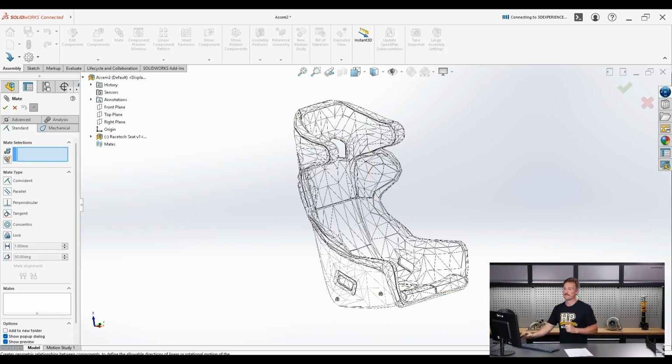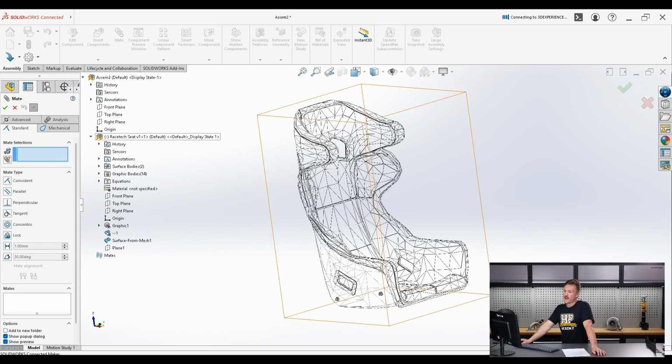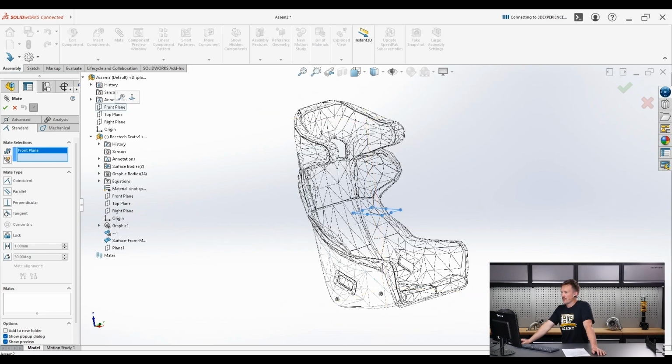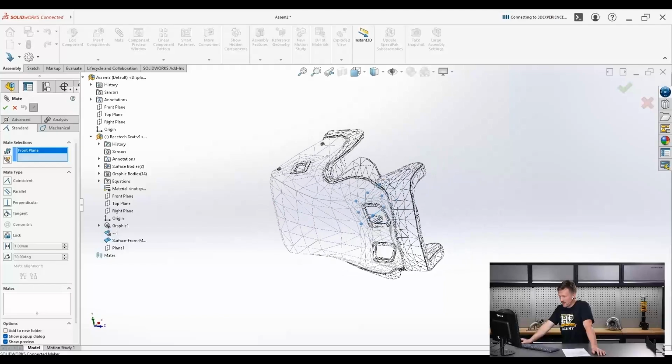So I'm going to select the mates here, which is like joints in Fusion 360, and the method here is basically locking down degrees of freedom one by one to essentially confine the location of it in the 3 dimensions. So an easy way to do this without making the planes visible is just to look at our browser, which is moved over here into the model space, and then we can click the assembly, the default front plane here. I'm just going to orientate it like this.